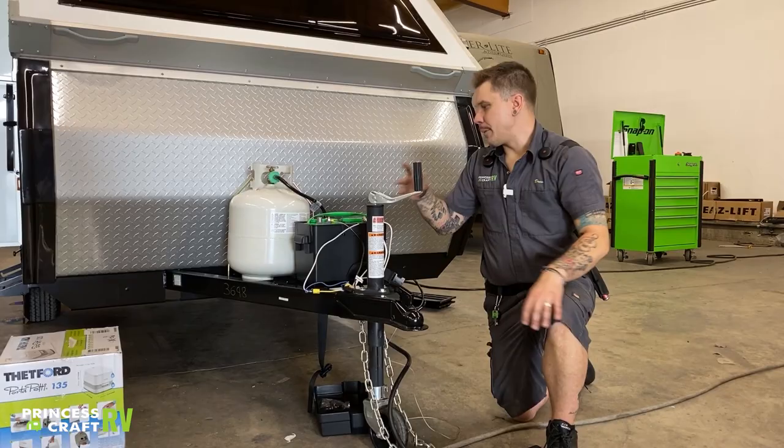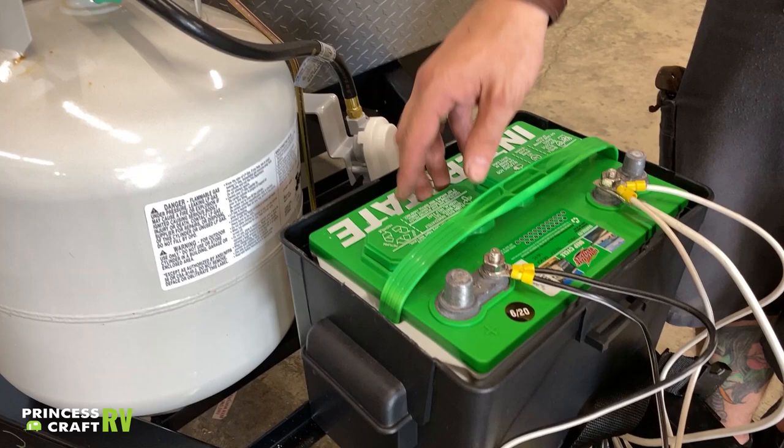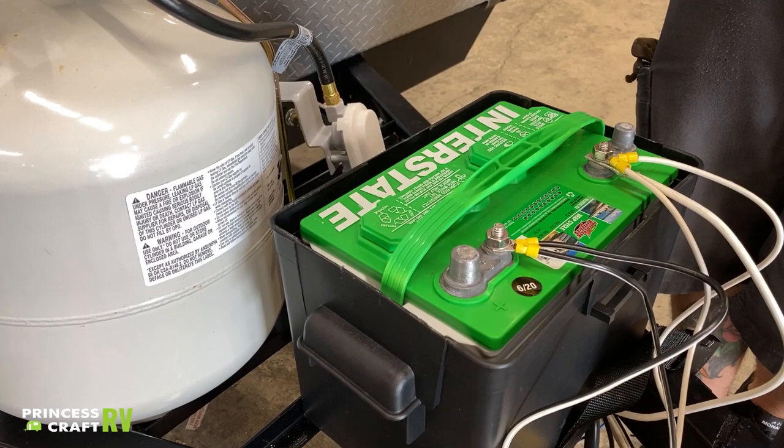Hopping up here to your battery. This is a deep cycle Interstate battery. This does carry some maintenance with it. What that's going to entail is 2 or 3 times a year, we're going to pull these vent panels up. We're going to refill with distilled water as necessary. So there's a clear marked water level inside, and we do just want to maintain that water level with distilled water.